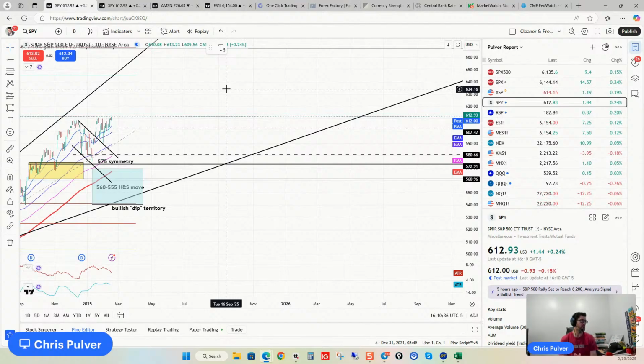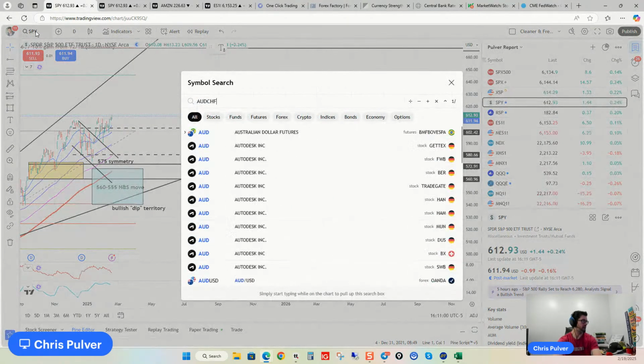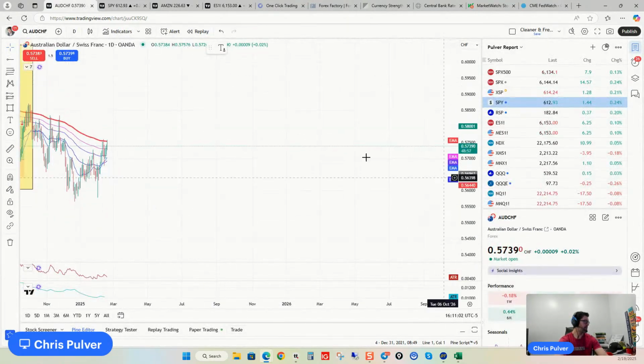I'm still in Swiss pairs with positive swap. So Aussie Swiss, CAD Swiss. I've been holding those positions for over 2 years. Last year alone, it was almost $30,000 in swap and profit. And I still made, my dollar Swiss position paid out really, really well. I turned almost 30 positions in profit when the dollar Swiss hit 9,200. I was in that thing for 2 years and I got the profit that I wanted. I'm still holding the other ones long. I'm getting the positive swap. I'm liking all of them.